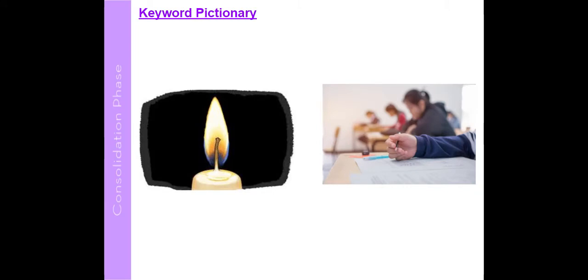So that leads us on to the consolidation phase, which I thought would be nice just to do a bit of a keyword Pictionary. We've played this before. So the pictures will sound out a keyword for this chemical analysis topic. What I would suggest you do is every time we move to a new slide, you pause the lesson, think of the keyword because you will need a little bit of thinking time, and unpause it when you're ready for the answer.